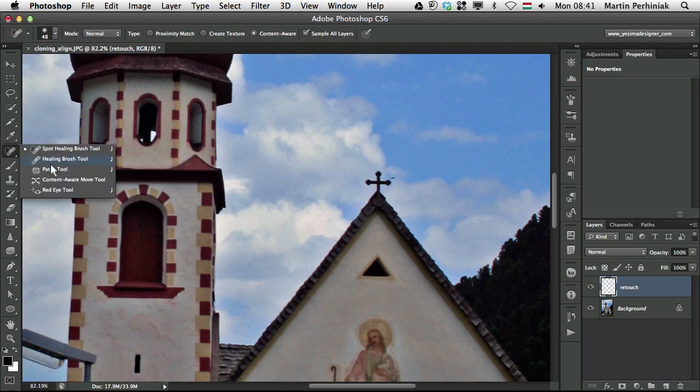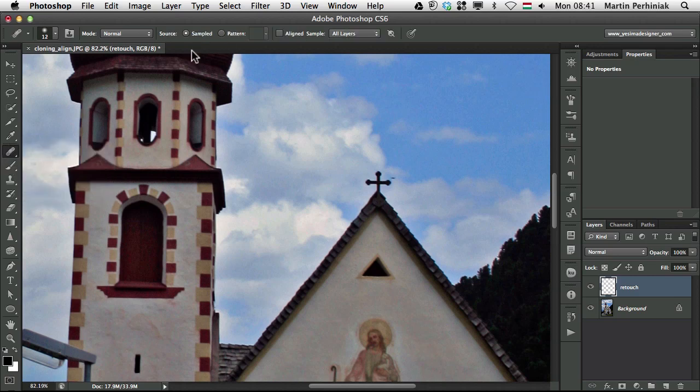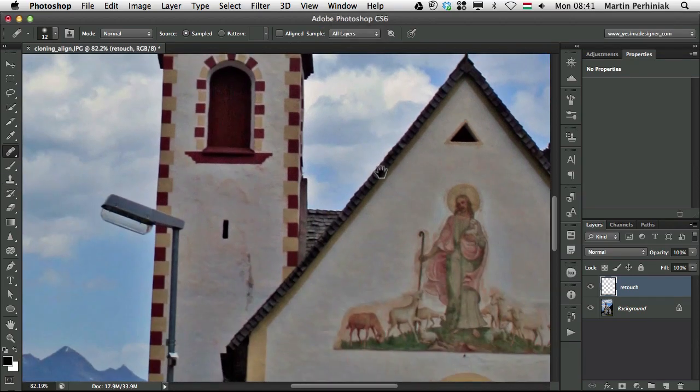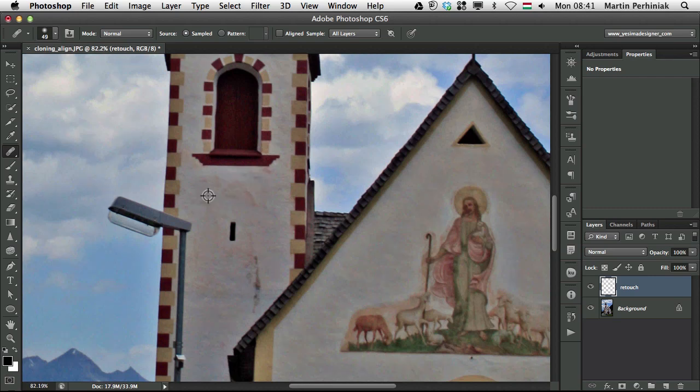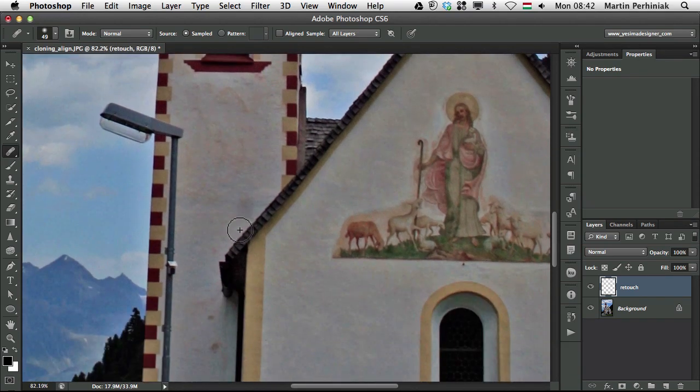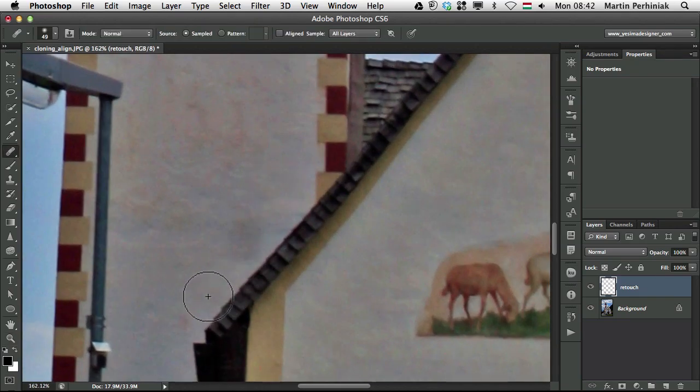Now if I switch to the healing brush tool, it's just below the spot healing brush tool, with this one we have the all layers sample option selected, just like for the other tools. And I would like to show you that with this tool, I can now sample. So I can alt-click and sample from a point of the image and draw over something else in the image. So again, sample and draw over this part here. So this works already much better. The only problem is when I start to draw over details too close to a harsh edge, like a very dark edge and a bright edge, I will have problems like this here.